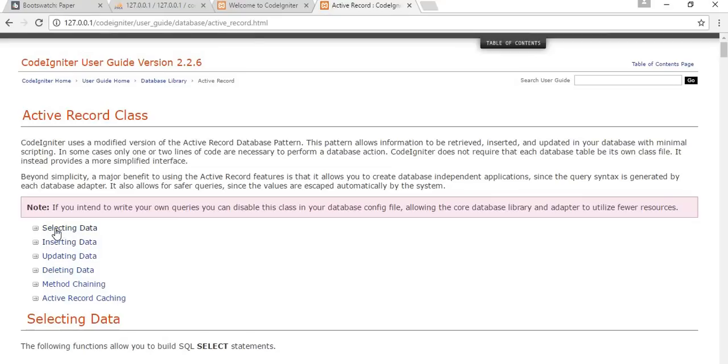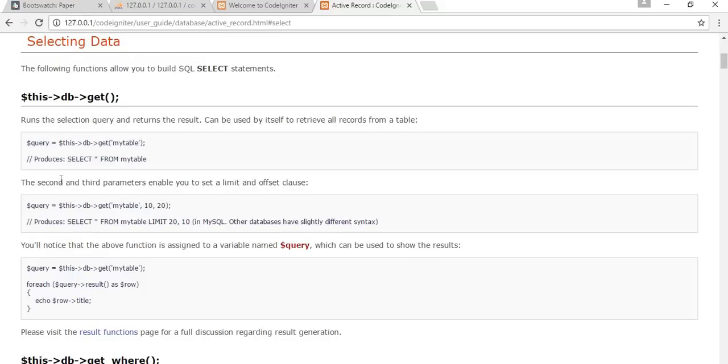Since we are selecting data right now, we want to fetch the data from the database. That's why here there are categories: selecting, inserting, updating, deleting, and method chaining and active record caching. Our major concern is selecting the data from the database, so we need to click on select data. Here they have given us a query with the help of which we can get the data from the database.